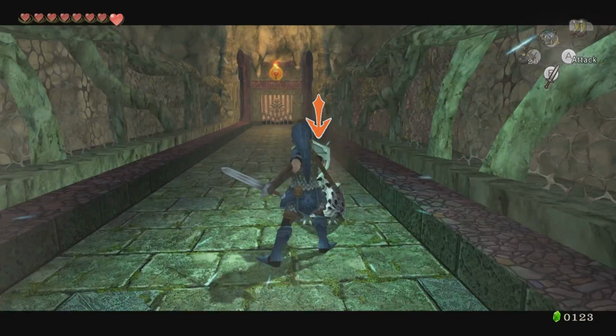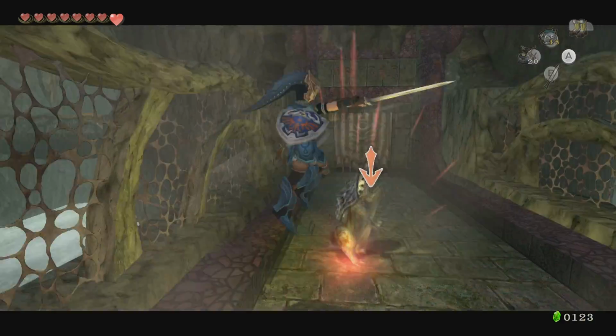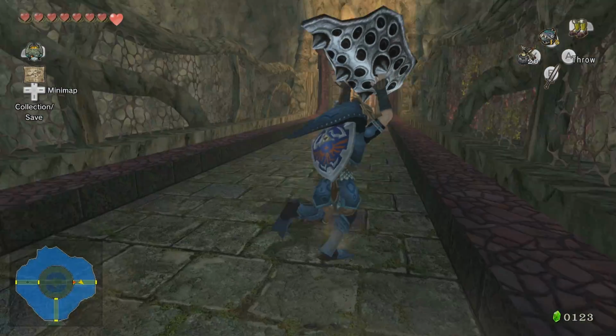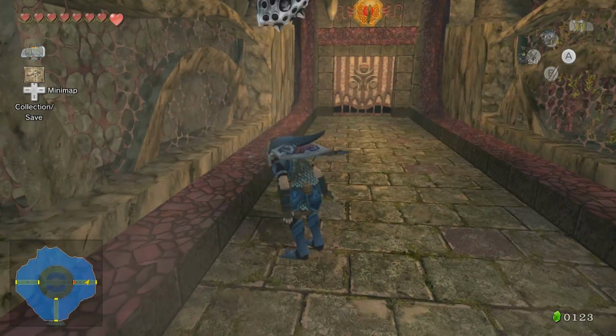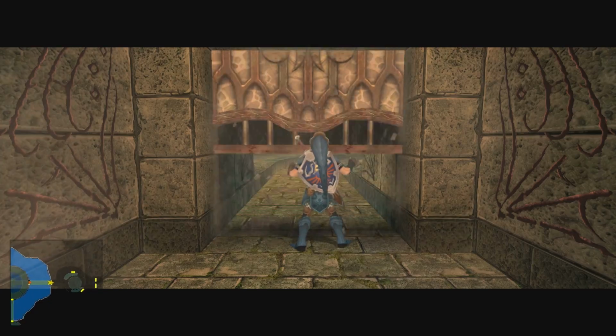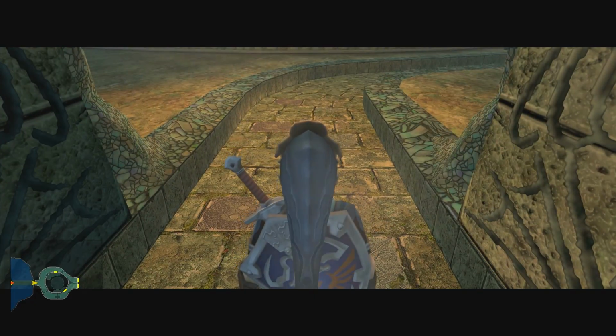It's kind of tough to do, though. I'm going to try it here and see if I can hit them. There we go. That'll take them down in one shot. And they drop their helms. So you can kind of carry this around and throw it or do whatever you want with it. Who forged them for those little guys? It's a mystery. It's a secret to everybody.